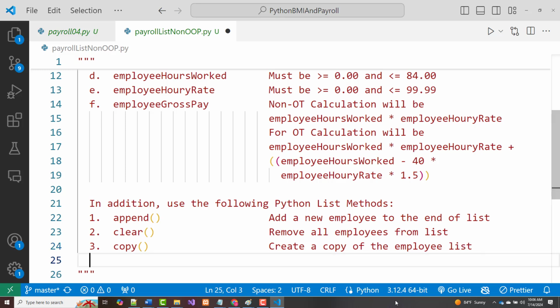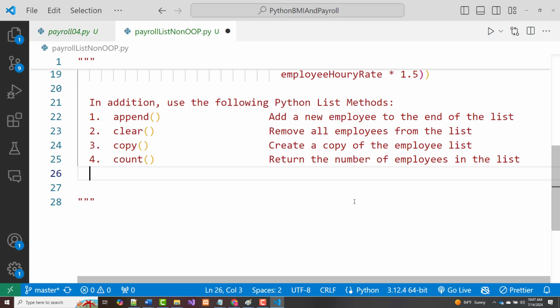I should be consistent here, so let's see. Okay, next we're going to have count, and count will return the number of employees in the list.